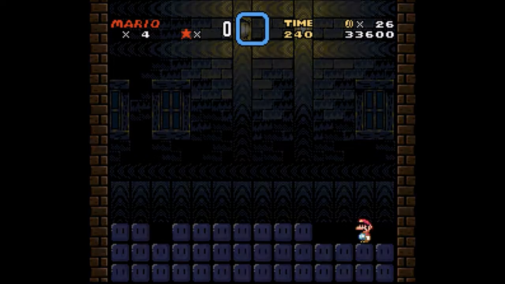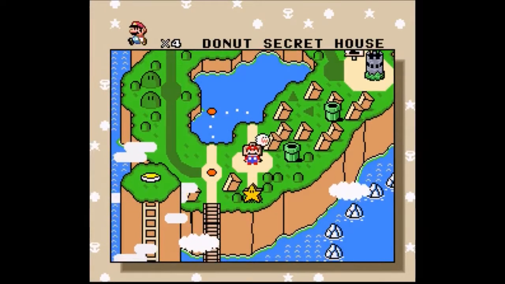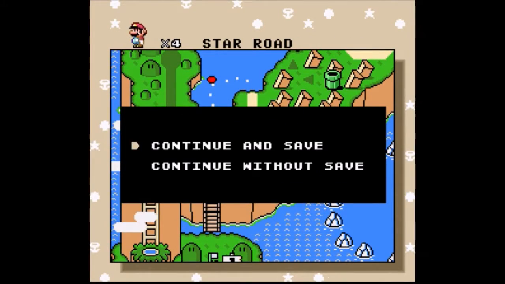And I'm not pressing any buttons. My hands are off the keyboard and behind my back. Good. The points are being scored. Still a chance for me to make it. Or not a chance for me to die. That's what I meant. And we unlock Star Road.